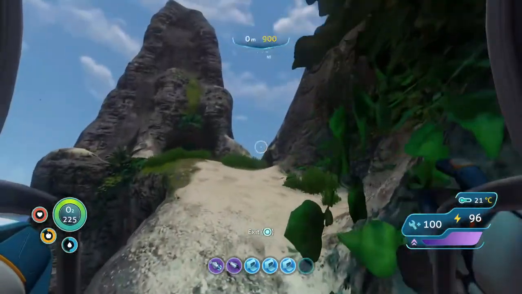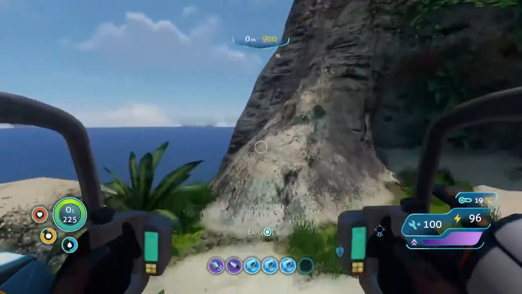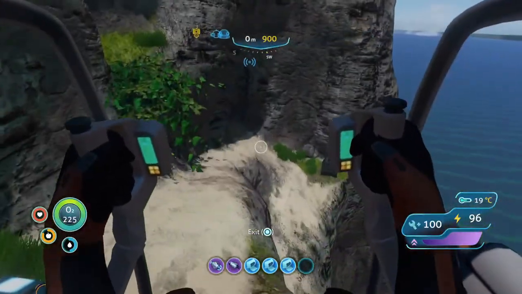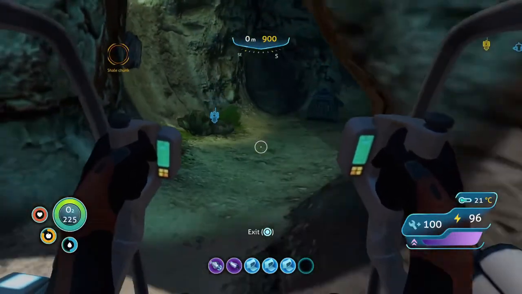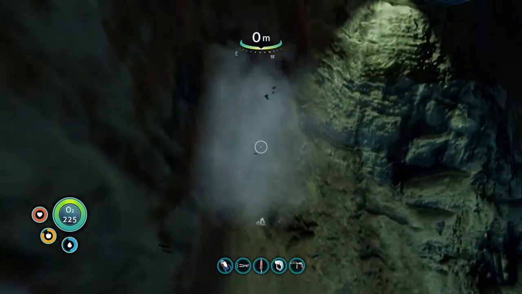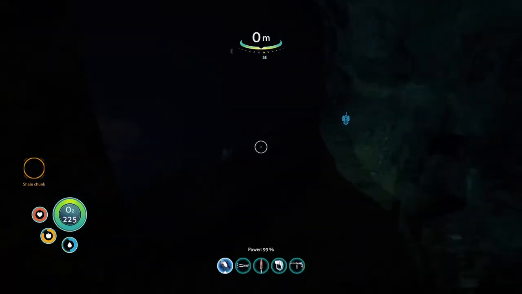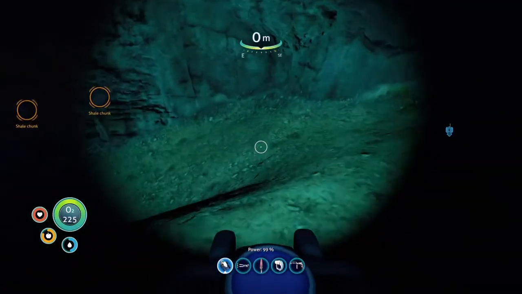Can't fit through there. Is this the only way to get... Okay, whatever. It's time to explore that little cave underneath. Oh, there's shale right here. Weird, it doesn't have a sound animation. Ooh, damn it, I need those. That's so cheap. I never made a flashlight.